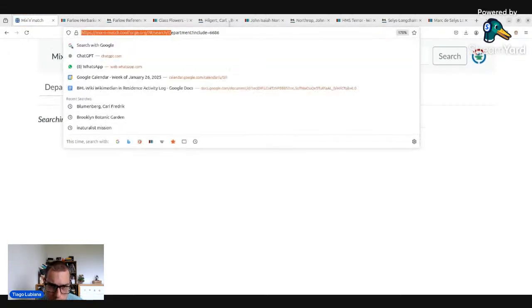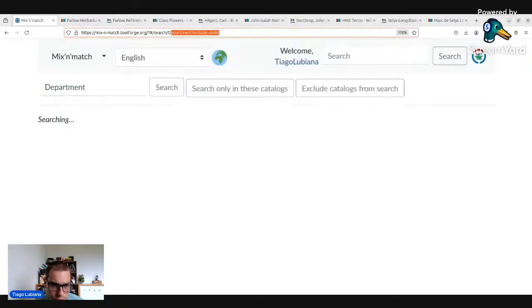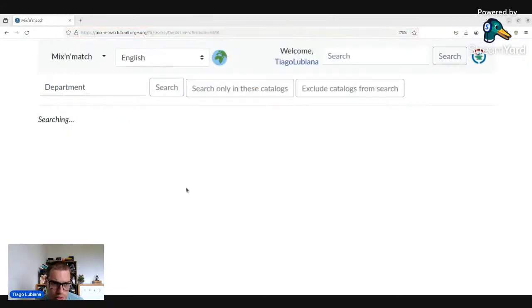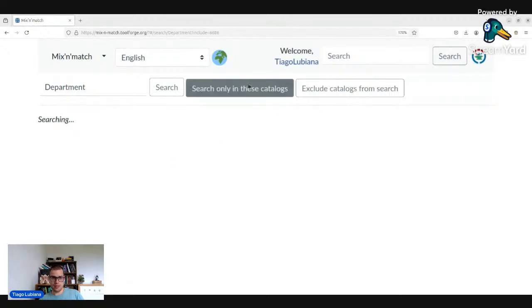And search department includes, let's close other tabs. Searching. It's a big catalog. I'm searching just in this one.